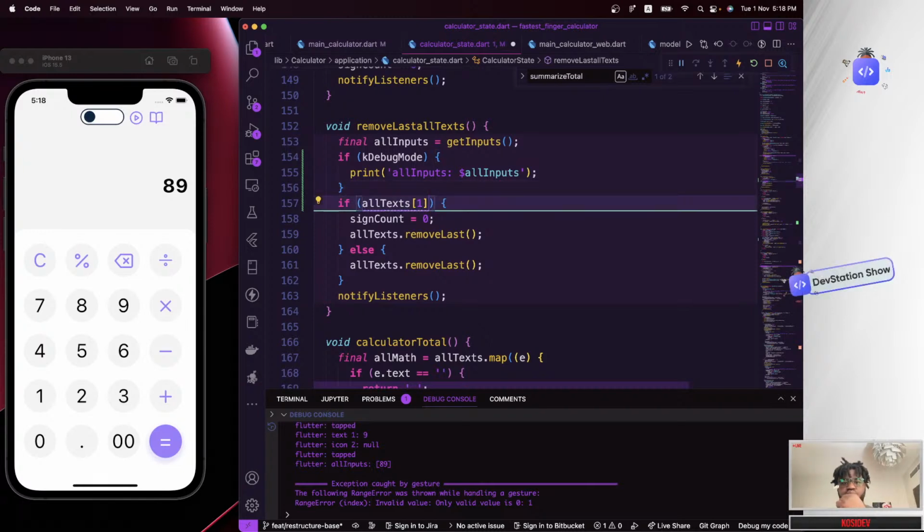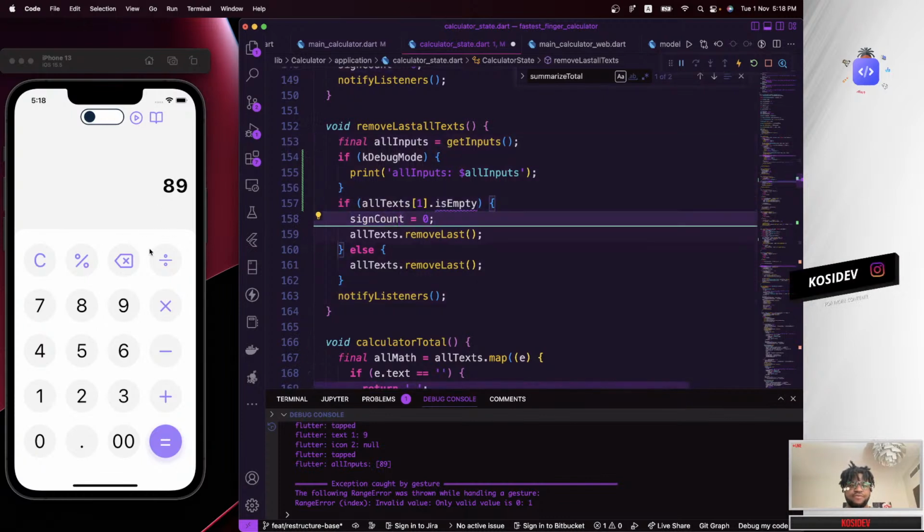So one way to do this is to use, I'm trying to think out loud, because what we're actually trying to check right here is to make sure that we set this sign count to 0 if the user has removed the sign here.